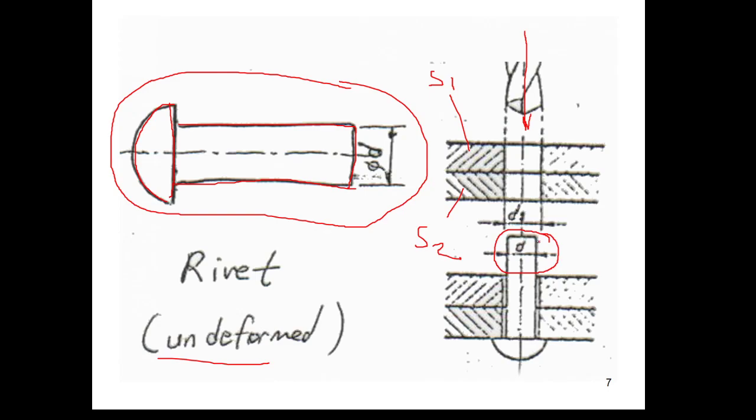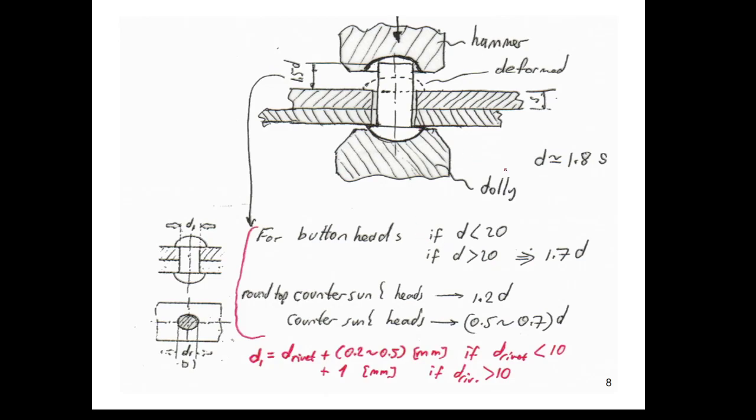To be able to create the necessary holding forces, after inserting the rivet, we plastically deform its free end using a hammer or a press. So to be able to have the necessary head at the other side to grip and hold the pieces, the components, the length of this further extended part of the stem is important to its value, not arbitrary in length. The following slide illustrates this. To plastically deform the extended part of the rivet, we use either a hammer or a press.